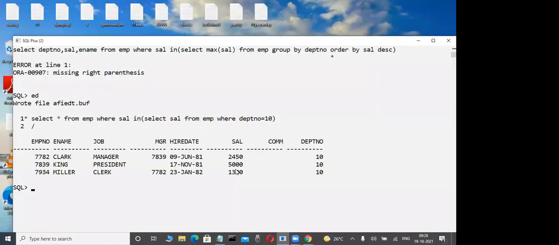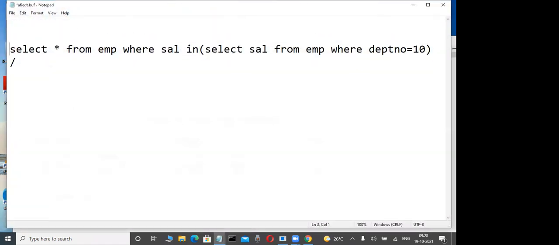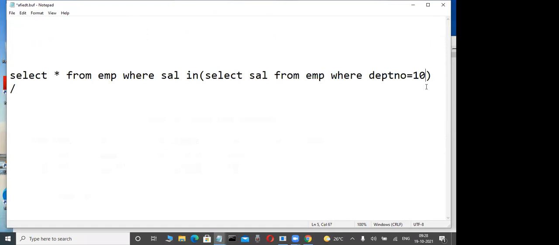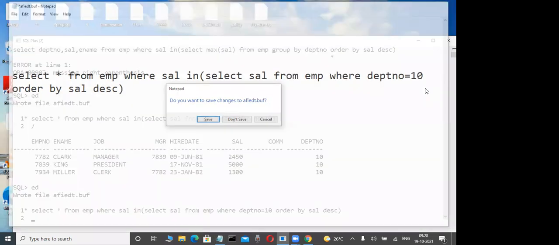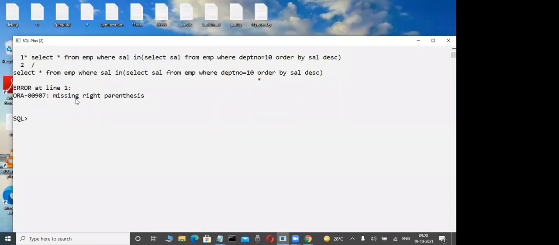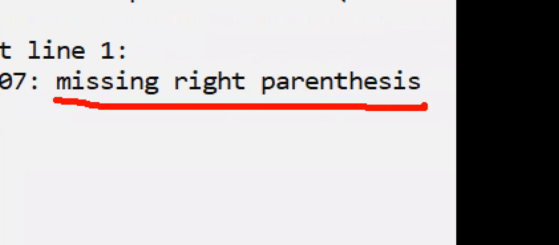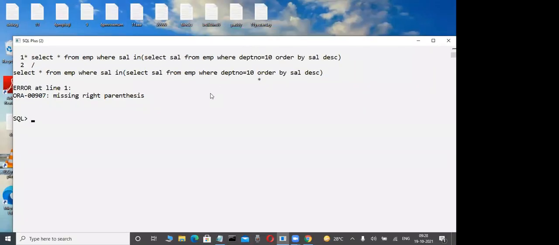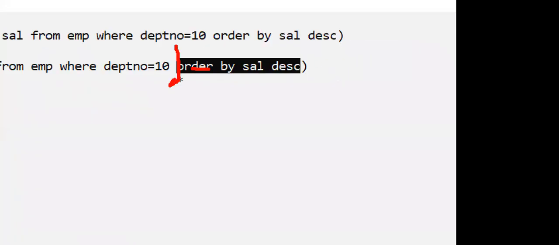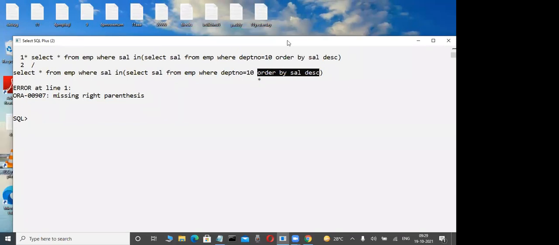This query is working, but unfortunately, I tried to use an order by clause in a child query. What happened? Observe it here. Order by salary DESC or anything. It won't work. Impossible. Anywhere you check, it will give the error missing right parenthesis. That's why whenever we use an order by clause, it must be outside of the child query. Close the child query, and after that order by works. That is different. So today we first learned that within a child query, we are not allowed to use the order by clause.